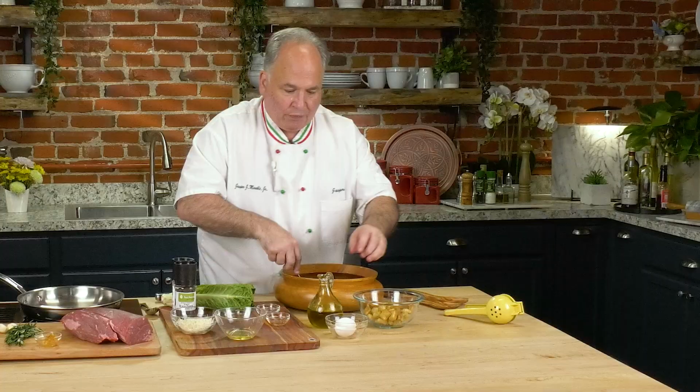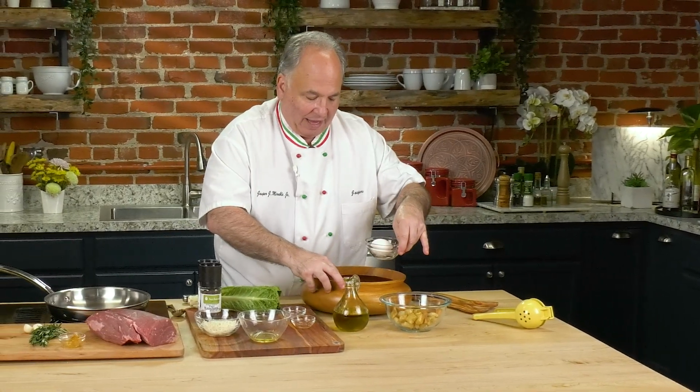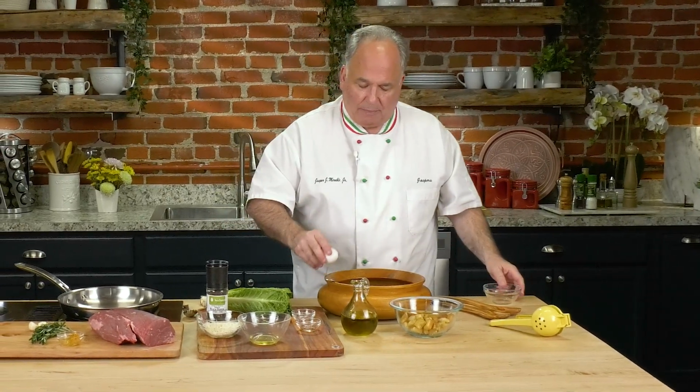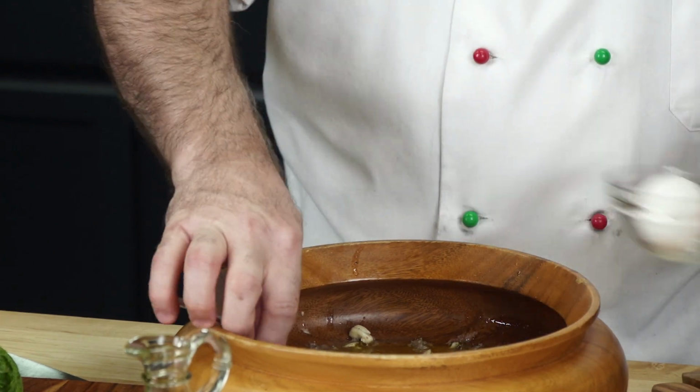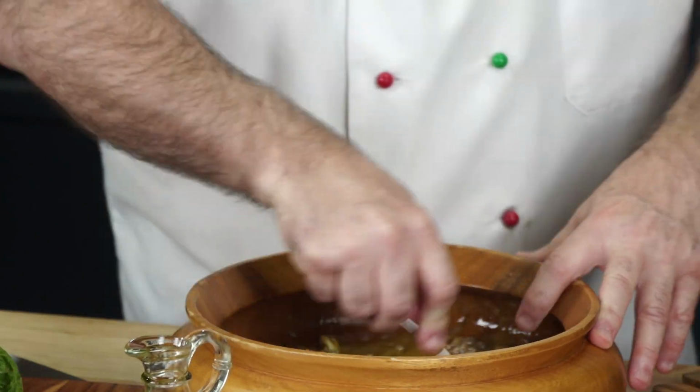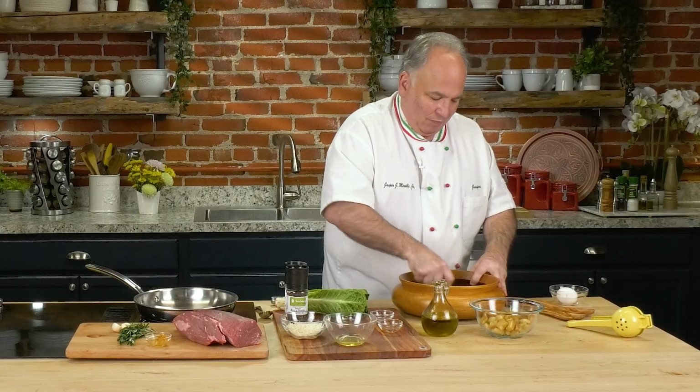And of course, we have to finish with an egg. Now, some different opinions on this. The egg has been coddled, so it's been in some hot water. We don't have to worry about anything. Or you could put the egg on top of the salad, the romaine lettuce, and from there, it'll kind of help the dressing coat it. But I like it in the dressing itself. It becomes so creamy. It brings everything together. Just look at that.